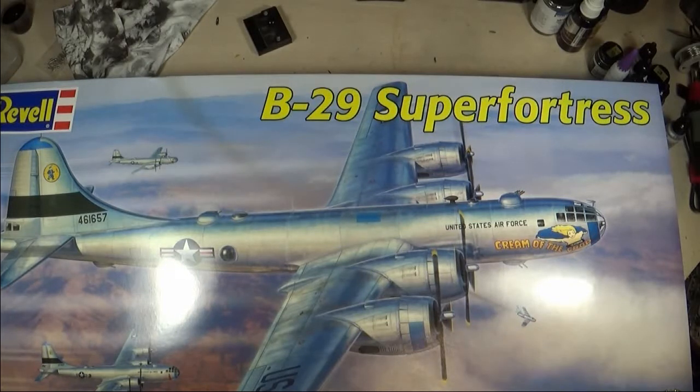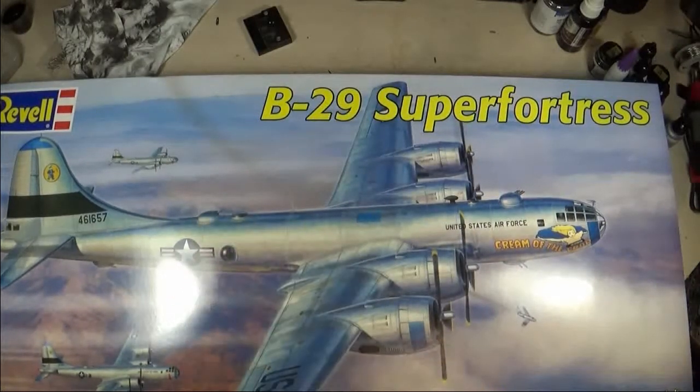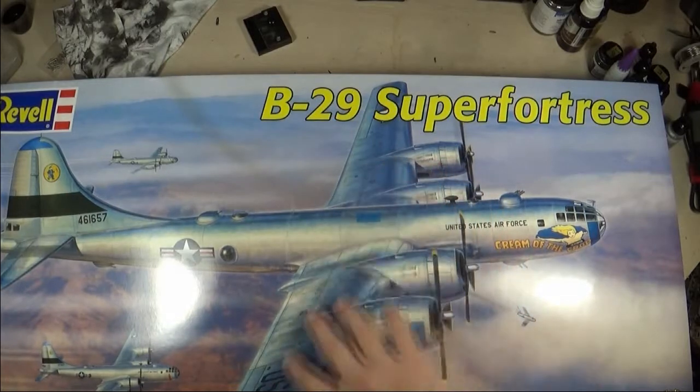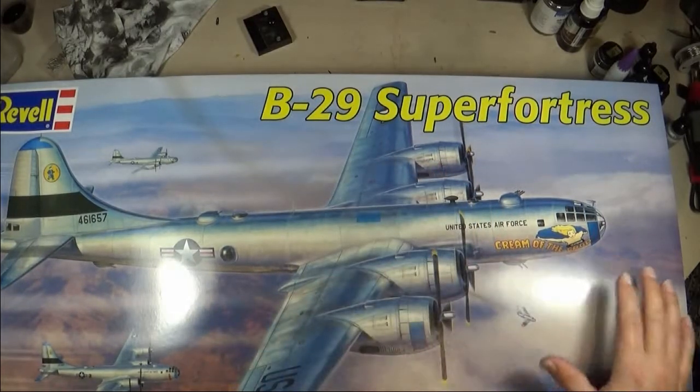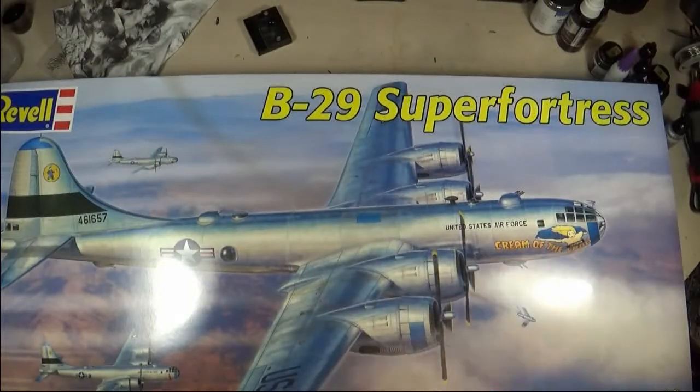Now, Revell of Germany is currently in the process of making a new version of this model. It's supposed to be out very soon. It's basically, again, the same 1977 plastic. However, it includes some color photo etch for the cockpit, some photo etch for the flaps, the landing gear, a set of masks for the windows, and then a new set of decals for a post-war bird with a black belly. Now, that was the one I was holding out to get. I had put some money aside. I had a few hobby shop gift cards, and I had planned to pick that up.